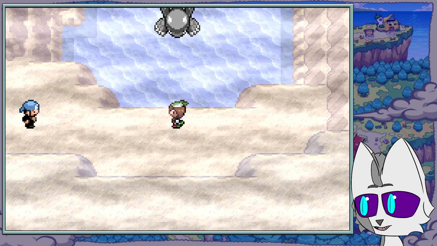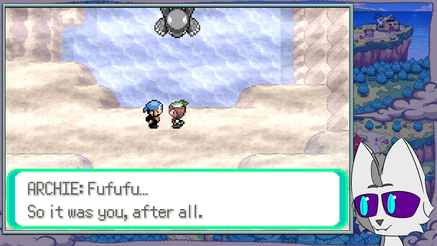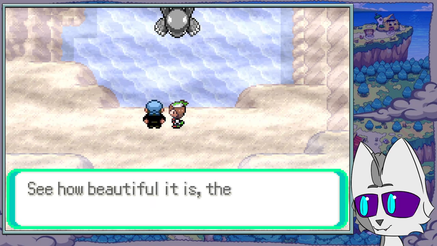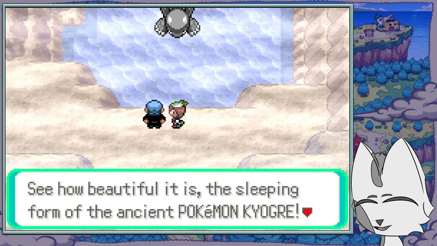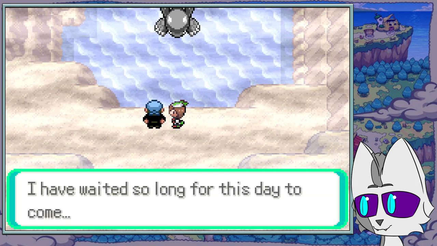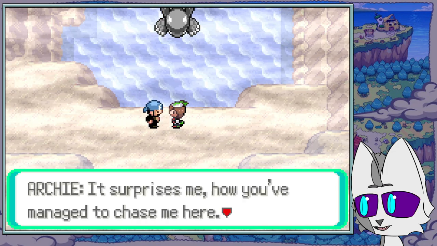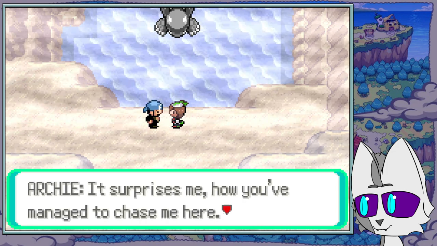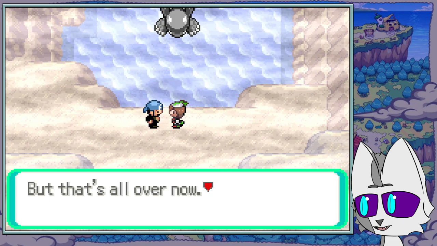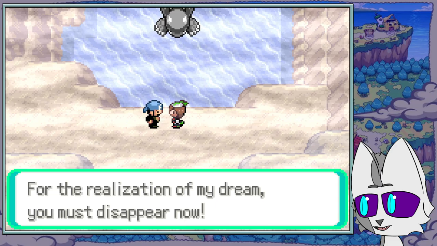Hold it right there! How did you get behind me? So it was you after all. Behold! See how beautiful it is. The sleeping form of the ancient Pokemon Kyogre. I waited so long for this day to come. It surprises me how you've managed to chase me here. But that's all over now. For the realization of my dream, you must disappear now!